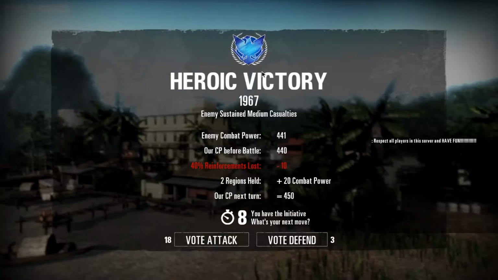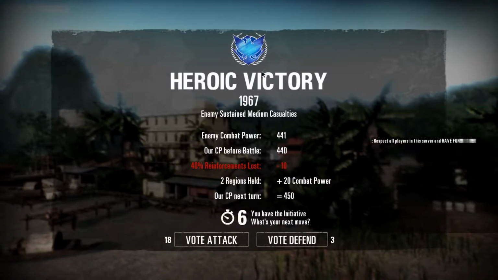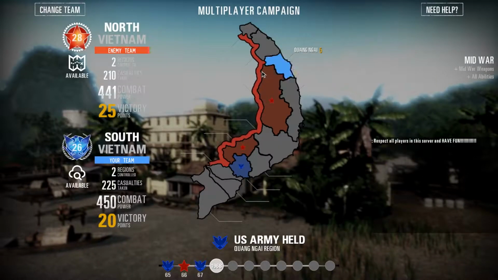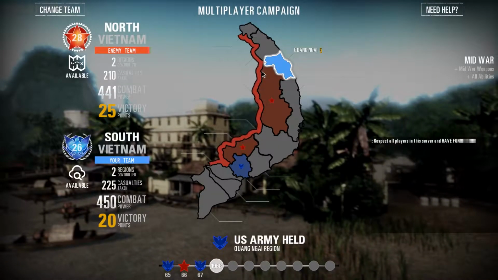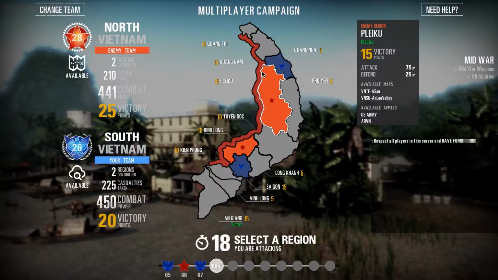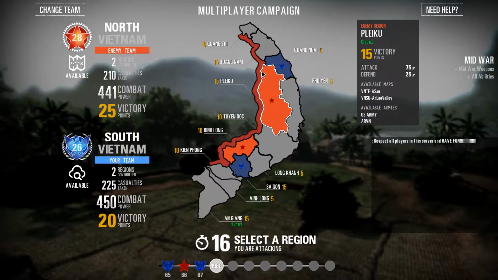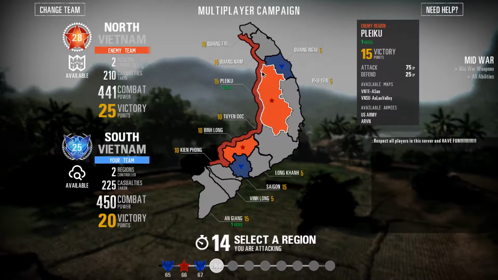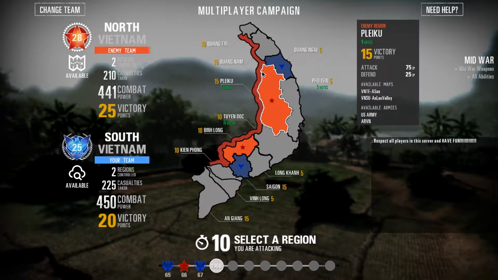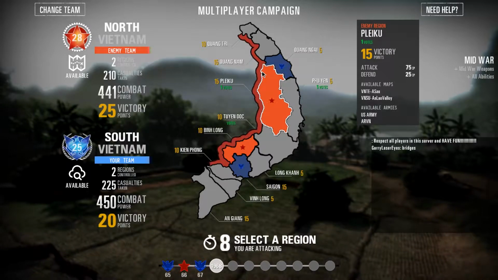Basically, it incorporates the Supremacy and Territory mechanics. So instead of having just a single map, you're playing on a large campaign that can take over multiple hours. You play as either the South or the North, and then your team votes on different objectives to attack or defend. Depending on which place you attack or defend, you get different maps and battles based on either Supremacy or Territory.